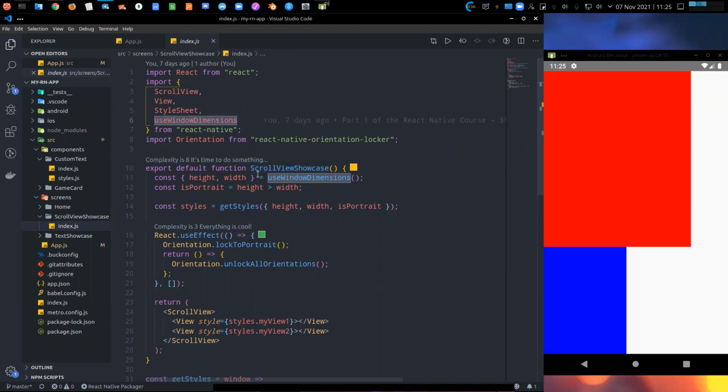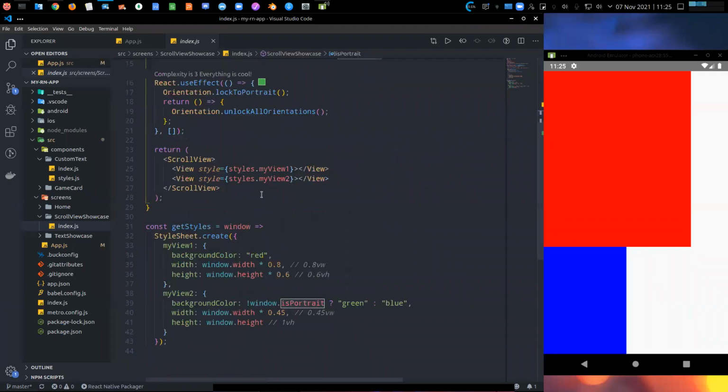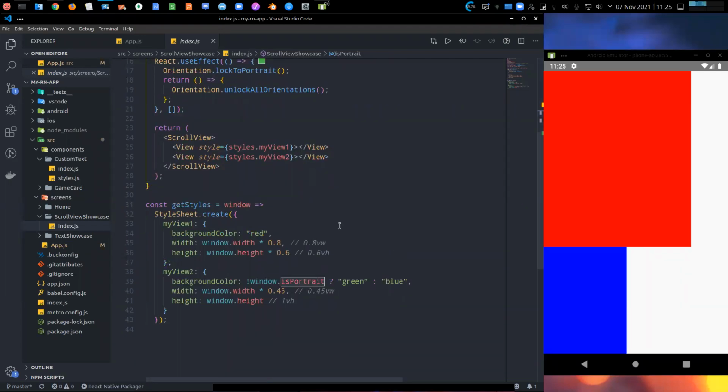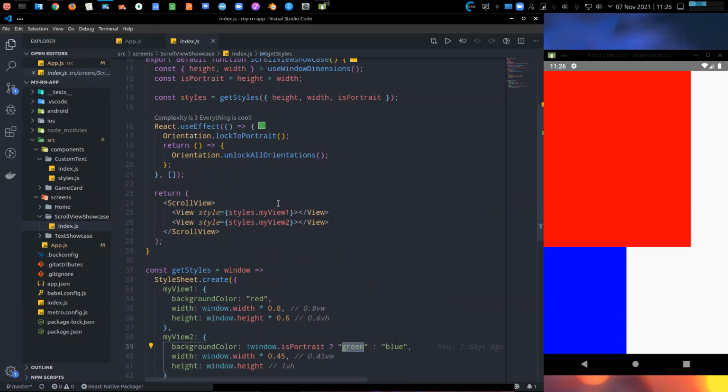We used it basically to know if we started in portrait or not and styled accordingly, with the width being 80% of our view width, and the height 60%. We also saw the power of having our style sheets in JavaScript, so we can pass variables and have dynamic background colors. We saw how this could turn blue or green depending on whether the window is portrait or landscape.